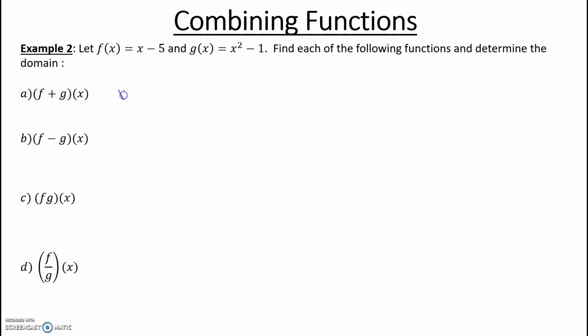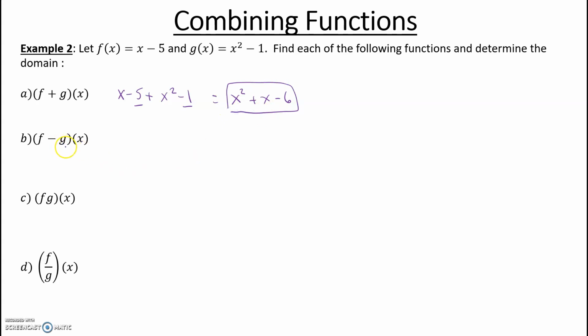So we're going to have x minus 5 plus x squared minus 1. And we're going to go ahead and put that in standard form and combine any like terms. So we'll have x squared coming first. We have an x coming next. And then negative 5 and negative 1 make negative 6. And you're done. You added them. So that would be your final answer.